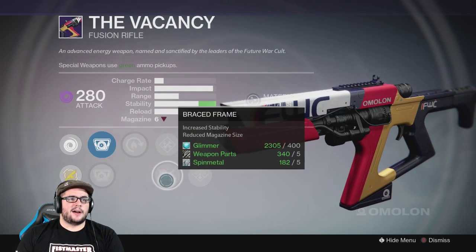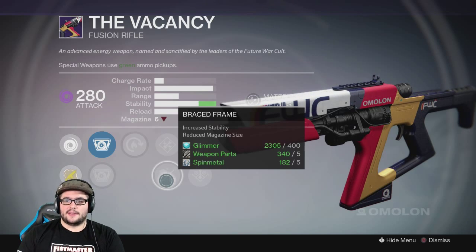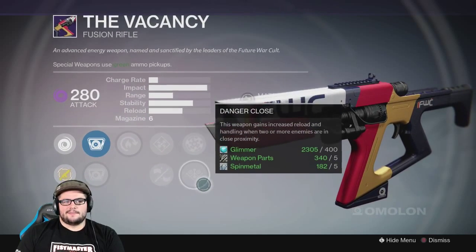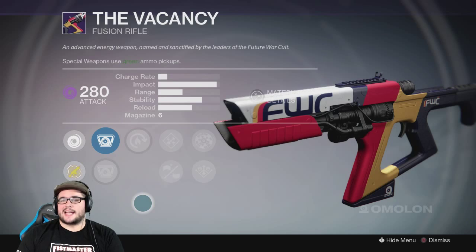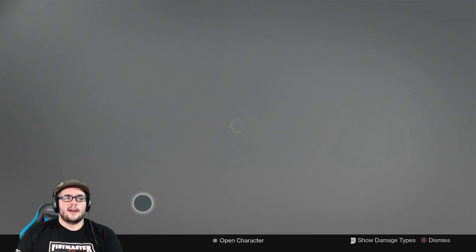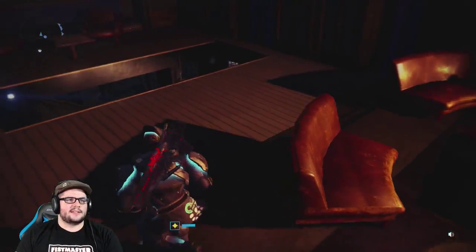But then you get into braced frame, which is, I don't want to say a necessity, but it maxes out the stability on this fusion rifle. It absolutely maxes out the stability. It's perfect. And then you go over here and you have rangefinder. Danger close, meh. But rangefinder, braced frame, hot swap, this is exactly what you're looking for in a fusion rifle. So if you think the fusion rifle is going to be what a lot of people start using as it becomes more and more the meta, try that out. You're going to be happy with that decision.